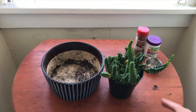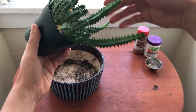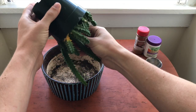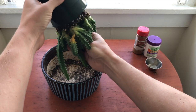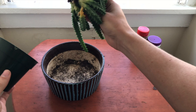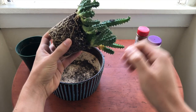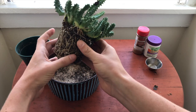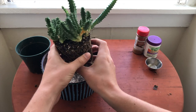I'm actually going to just turn it upside down out of this, and hopefully it doesn't break apart too much. I'm just lightly squeezing on it — there we are. It's definitely a little root bound. It's been in this pot all year, but I've been waiting for spring to split it, as the internet told me, so now that spring has arrived, I'm going to do it.